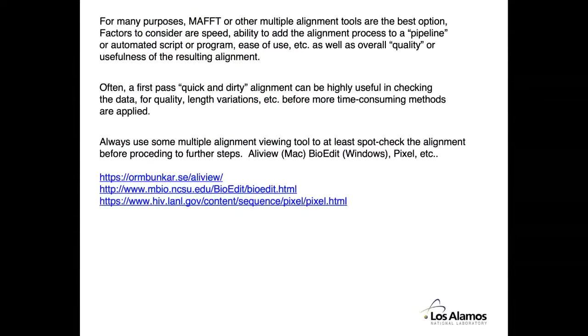So programs like MAFFT or Muscle or Clustal W, Clustal Omega, those do a really good alignment. They just won't be in frame. So they're not good specifically for the topic I was just talking about, getting translated to amino acids. But usually the output from those alignments are really good enough for eyeballing the data and spotting any errors or anything. I'll show you some examples in a minute.